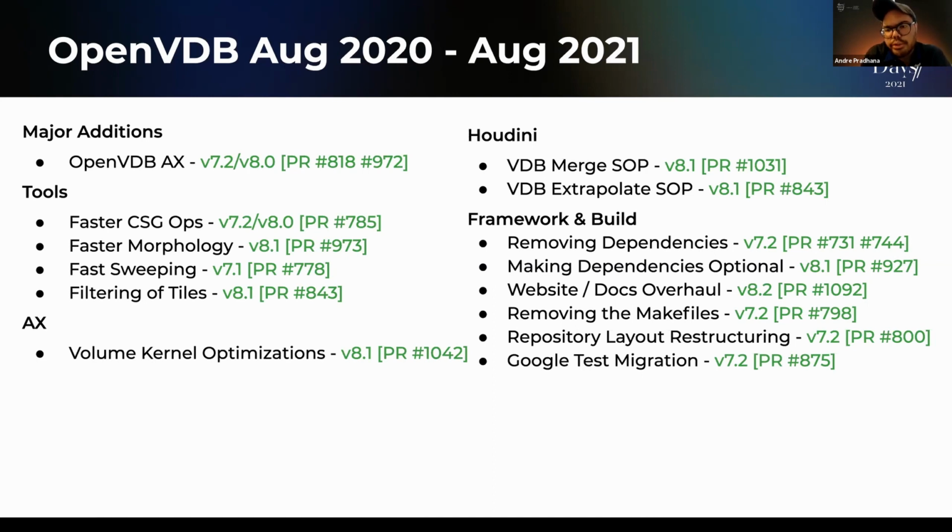And also the most useful thing to do with this extrapolate SOP is to extrapolate a field with either a signed distance function or a fog grid as a reference grid. And the field to extrapolate will be extrapolated along the characteristic trajectories of the scalar grids. And I'll pass it to Dan to talk about.